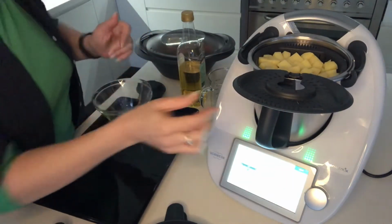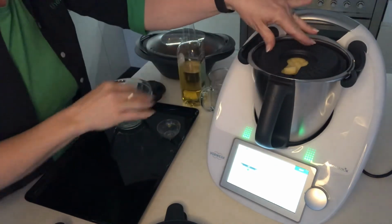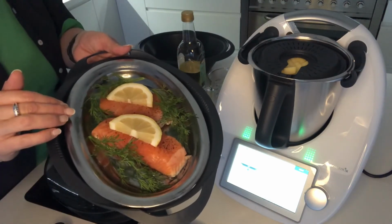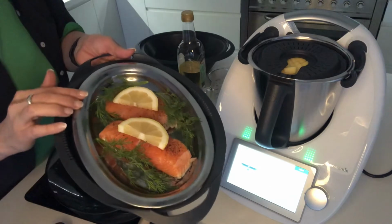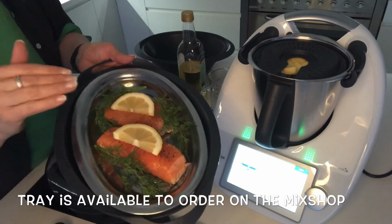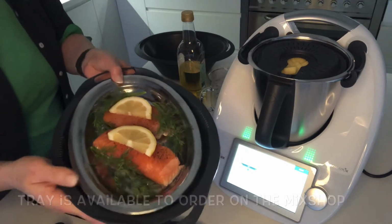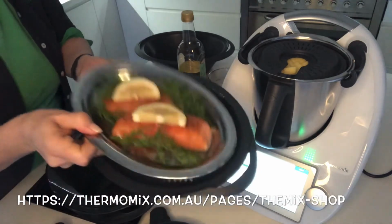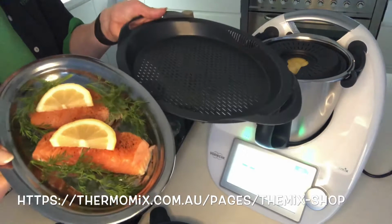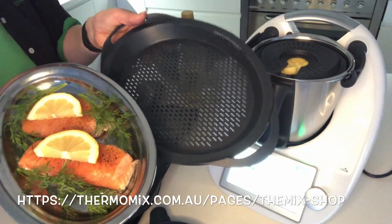And in the next step, I will close the lid. So whatever you put in there, just make sure the lid closes completely. So I've prepared my salmon steaks already on the steaming tray. I've decorated a little bit with dill, salt, pepper, and some fresh lemon on top. And using that steaming tray means that the drippings won't go through my Thermomix, through my Varoma layers.